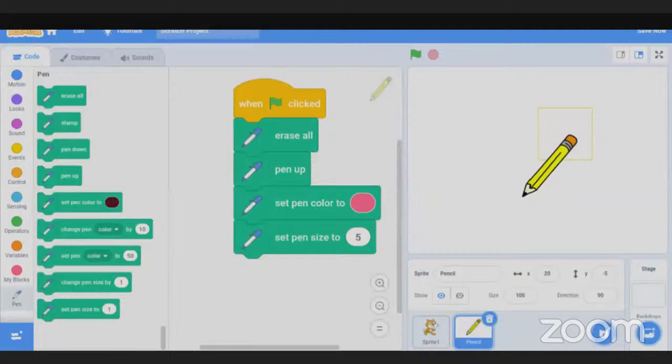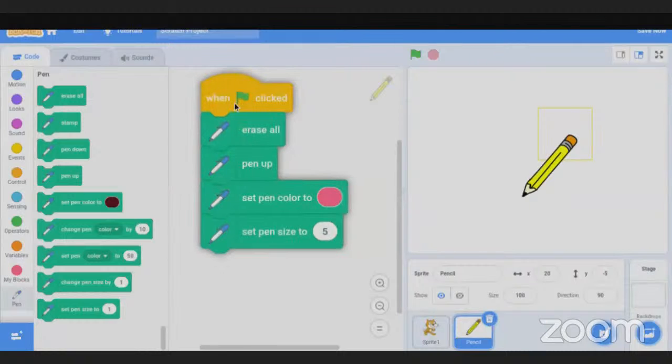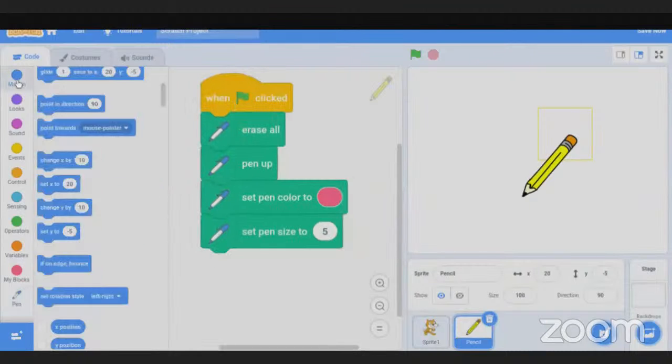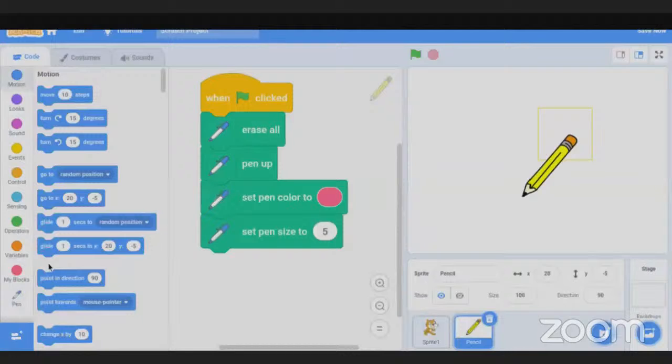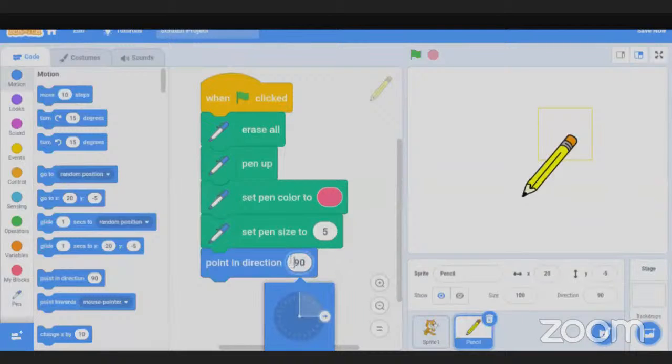From there, we are going to set the direction. We are going to point in direction negative 90, so that it starts from up, goes down, and goes like this to draw a triangle.